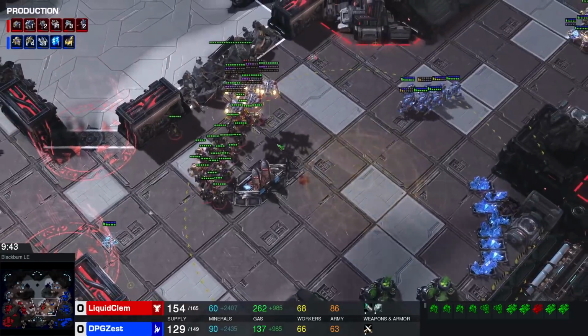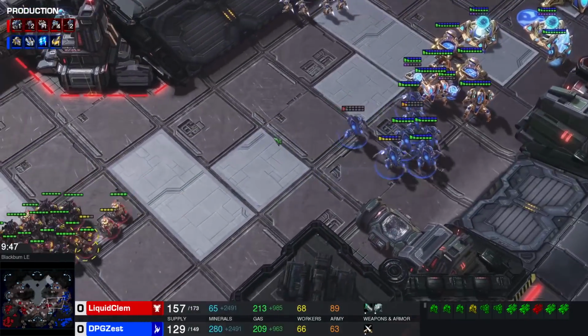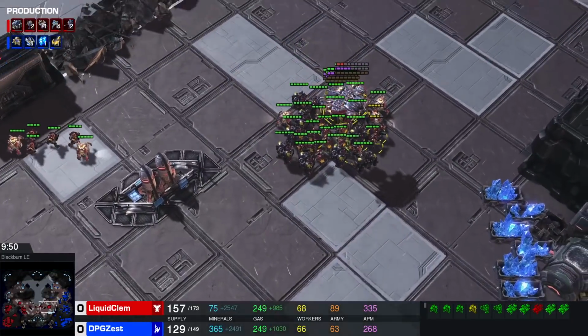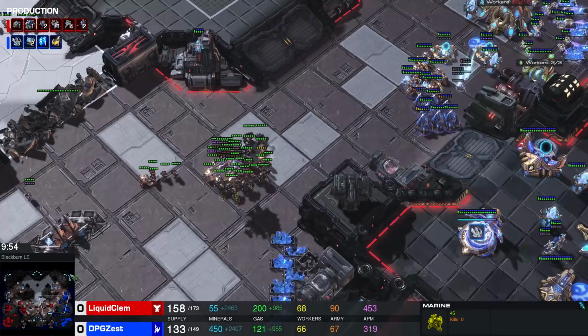That's unironically the forge scan that Clem wastes on nothing, because he's looking for these observers, and he just can't believe it. You know, it's like, how is this possible? This is another mine drop? No, this is a single marine.